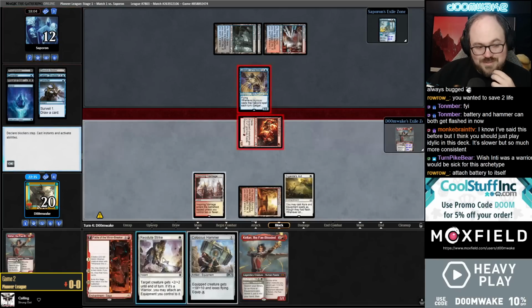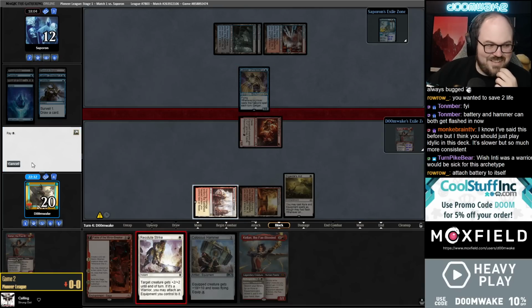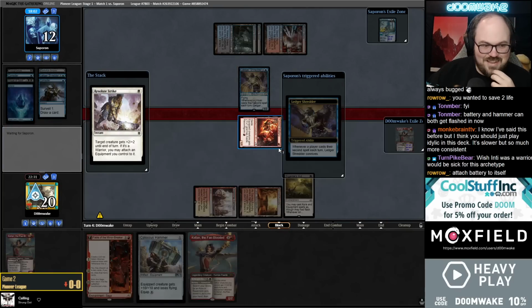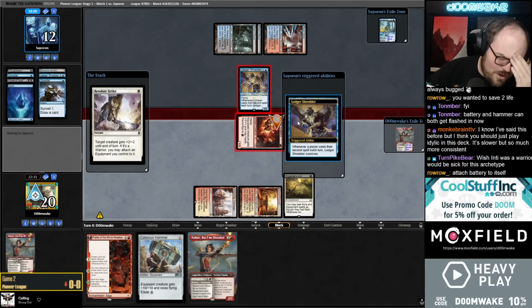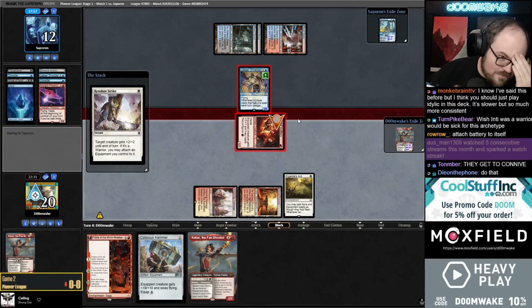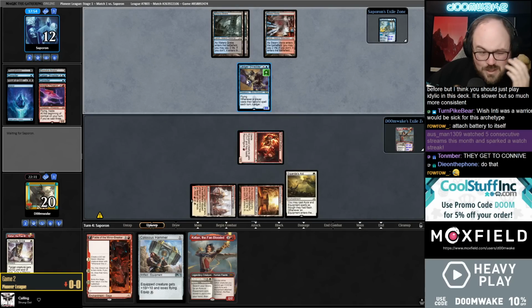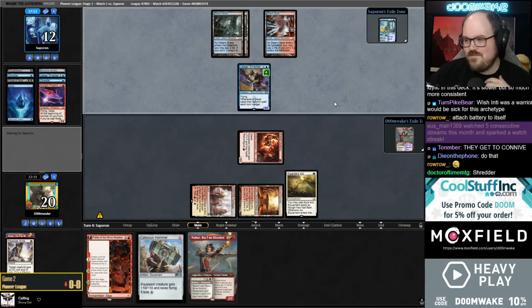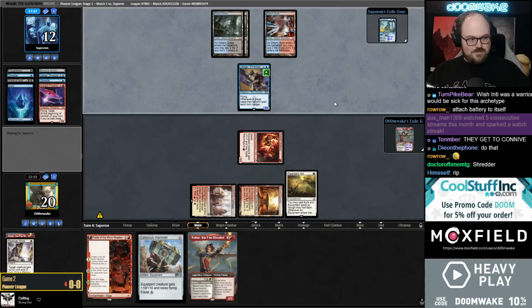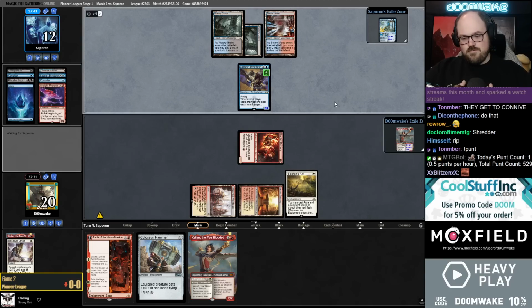You know what I could do? I could just do this instead. I think it's correct, right? No, they get the Shredder. I forgot about the Shredder. Damn it. I mean, at least I don't lose my battery, but yeah, I forgot they were going to get to Connive. That was bad. I mean, what if they just had 5 lands in their hand, though? You don't know. They could have had 5 lands.